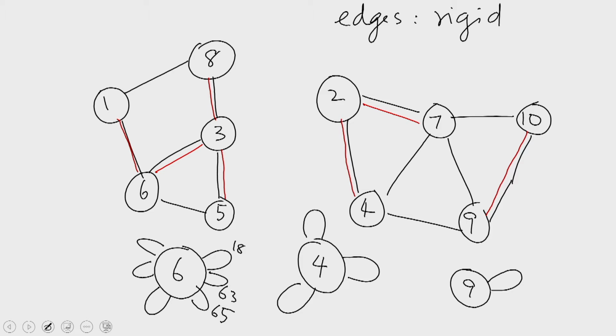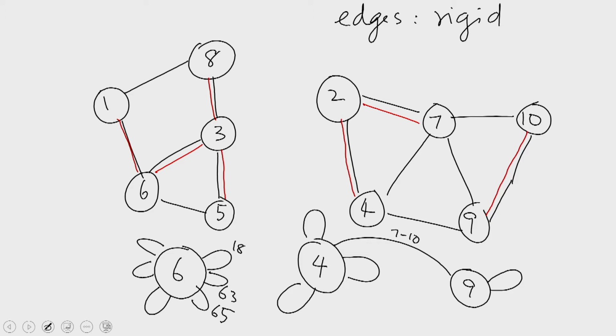But then, unlike in the first component, here we find that there are certain edges that are between these two composite vertices. 4 here is a composite that stands for 2, 7 and 4, 9 here is a composite which stands for 9 and 10. What we find is that there are black edges, the original edges that move between the components. For example, there is an edge from 7 to 10, now that becomes an edge between the composite 4 and the composite 9.